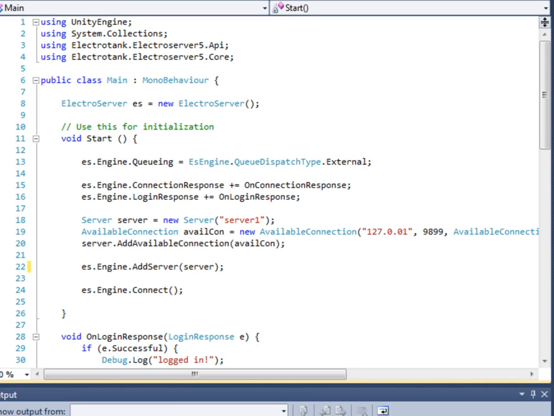We'll store a reference to the room object as a local variable, and then we'll use that room object, along with a public message request, to send a message to the room, and we'll listen for the public message event so that we can see whenever a message has been broadcast from the room.